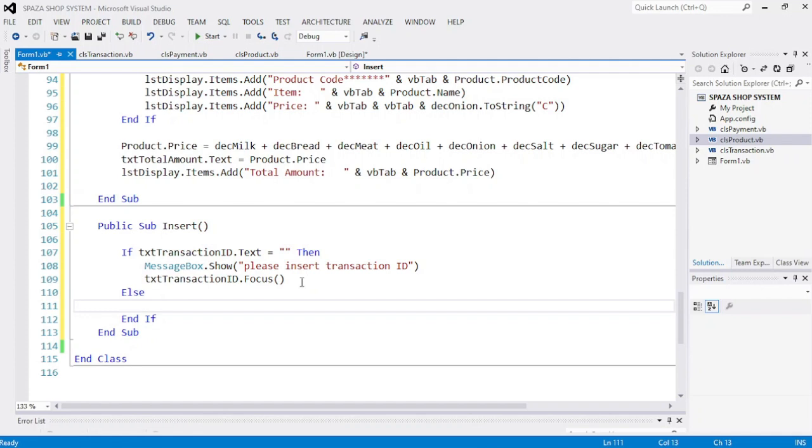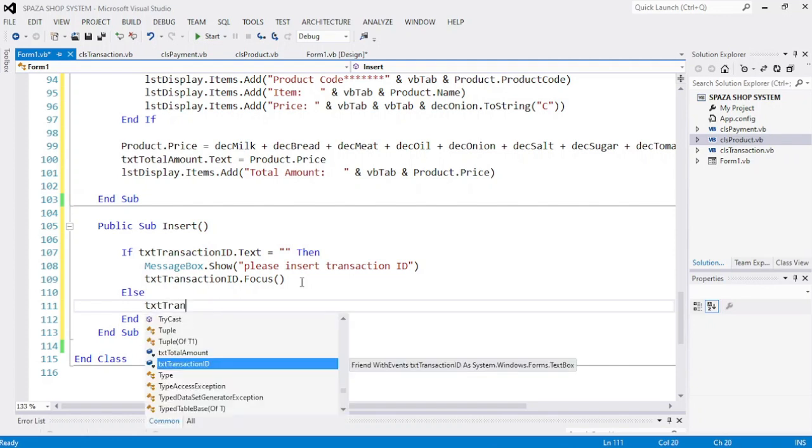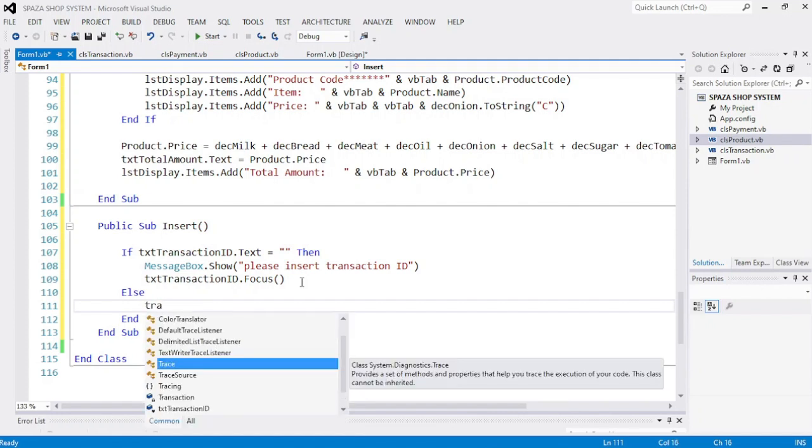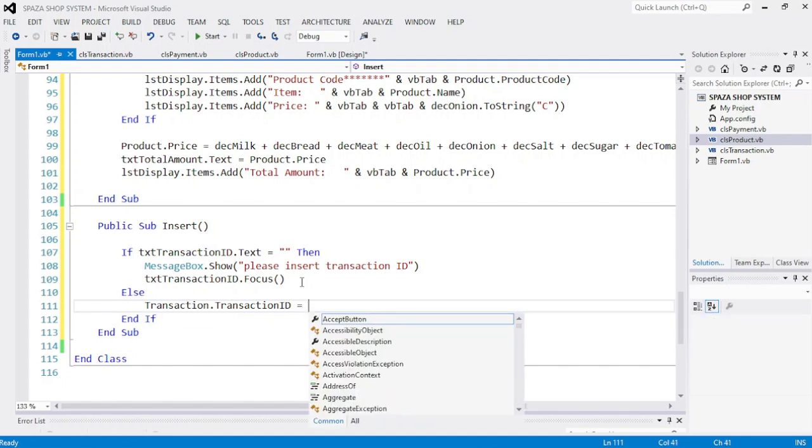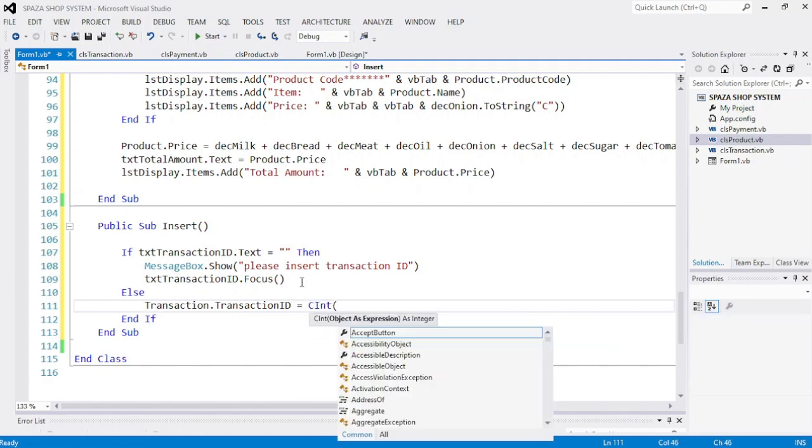Else transaction.TransactionID is equal to convert to integer.